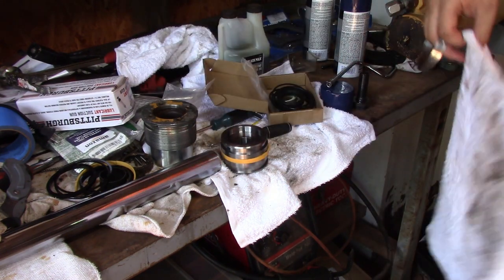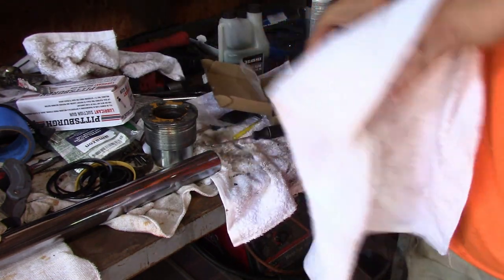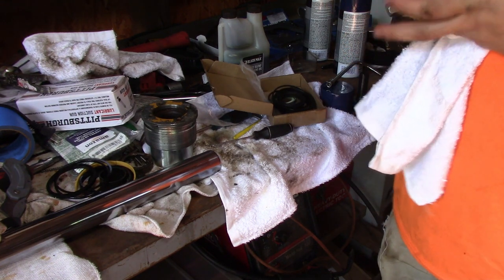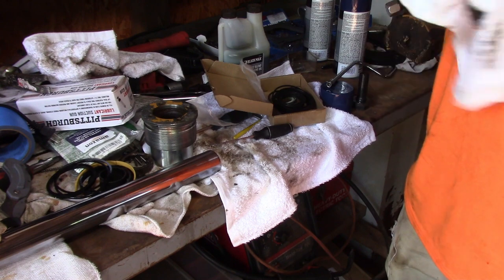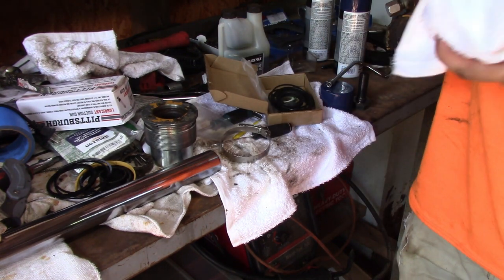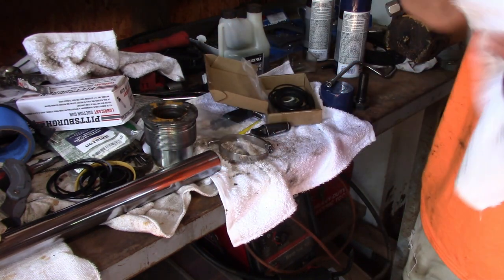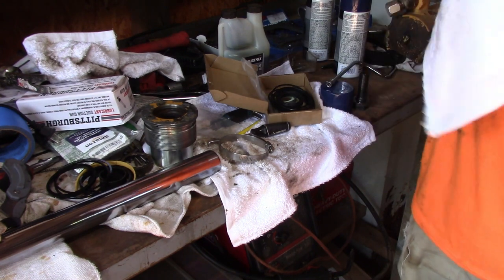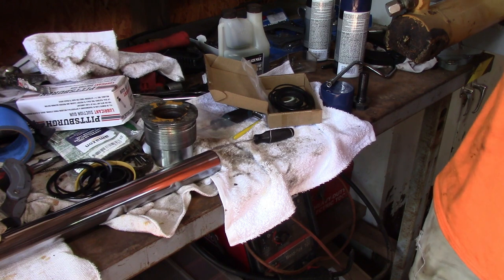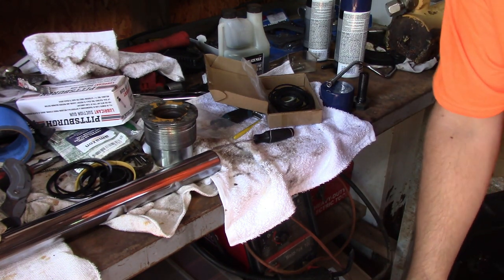What I'm going to do, you won't be able to see it after this, this is why I showed you before, but I'm actually gonna wrap this cloth around it, and I can feel where it is. That's going to give me a nice barrier between the worm clamp, because these little ribs right here actually left marks on the last one I did. It still holds. It doesn't leak. But I may have just got lucky. And so I want to at least attempt to do it right.